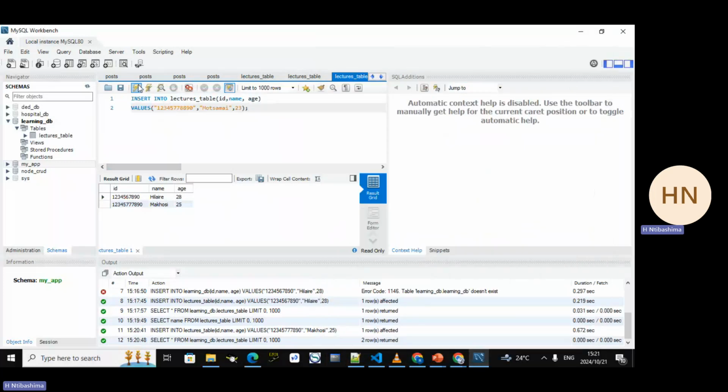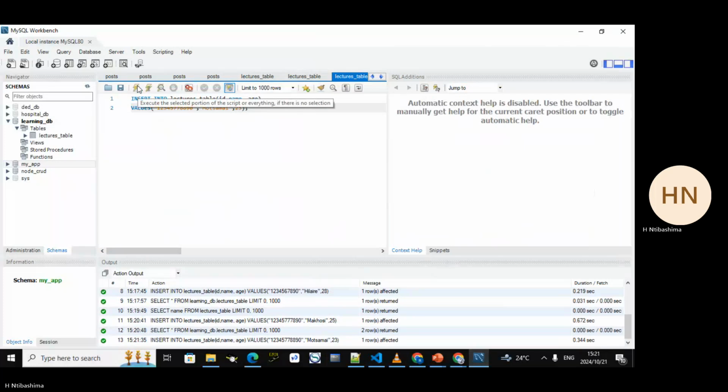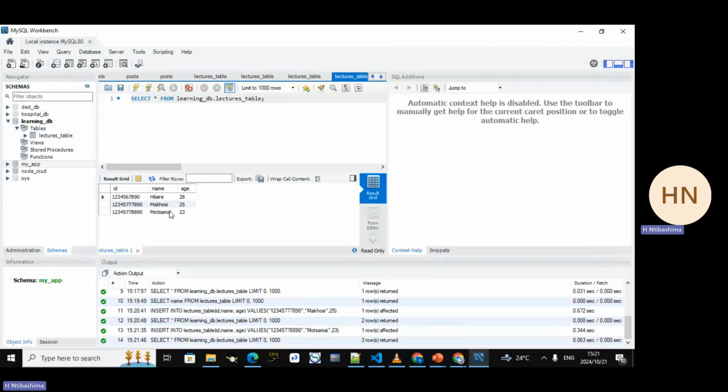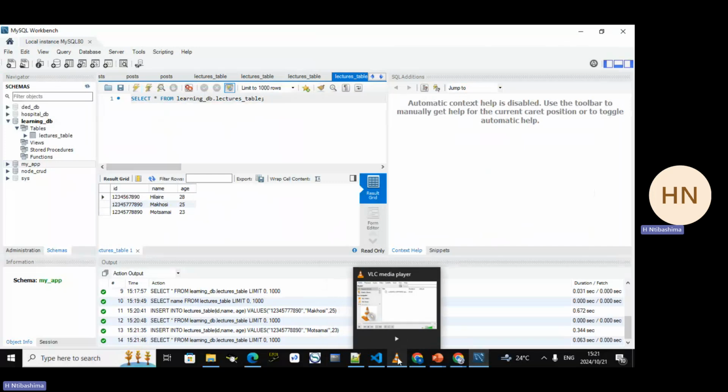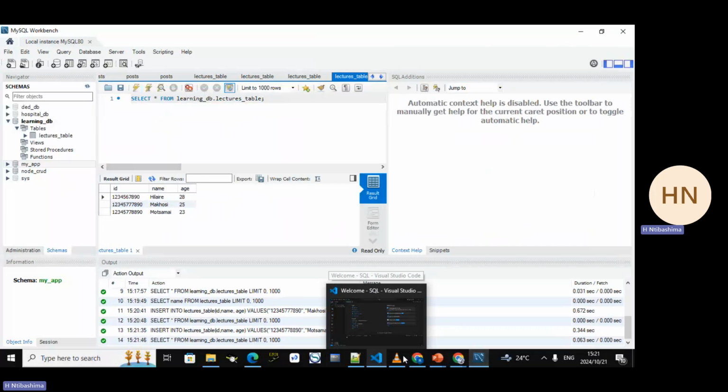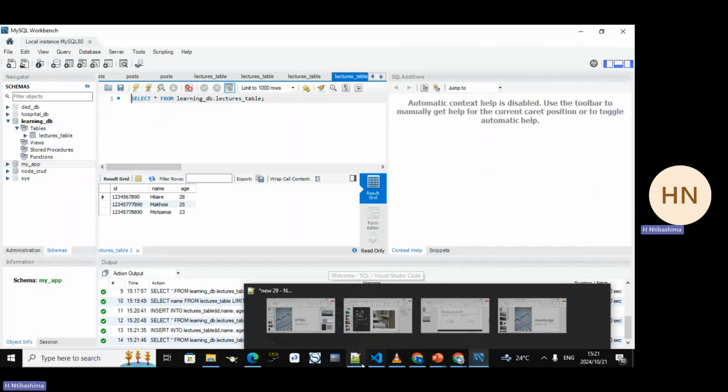Boom. Wow, you can see here, one row affected. So it means our code is working. We refresh and we check. Now we have it, there we are. So now we want to do the same code that we did for selecting the name. Let's check.